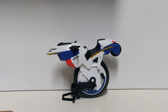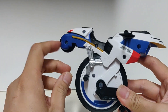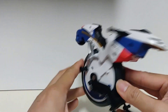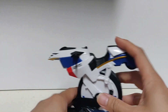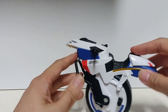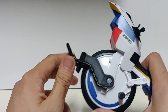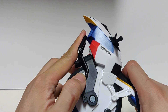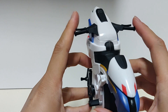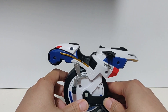Next up we have the unicycle itself. Pretty straightforward, very nice paint apps. The wheels do move — I'm not sure why the back one moves but it's nice that it does. It also comes with a kickstand if you want to display it; the kickstand does go up and it moves forward pretty easily. Now a good note is that this one was actually really tight when I first started, and I had to take a hair dryer to it to push it closed. There is some assembly required — you've got the pegs in the back and the handlebars over there, and these do click into place.